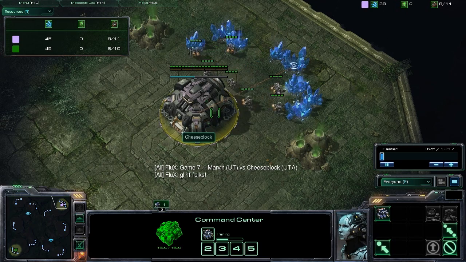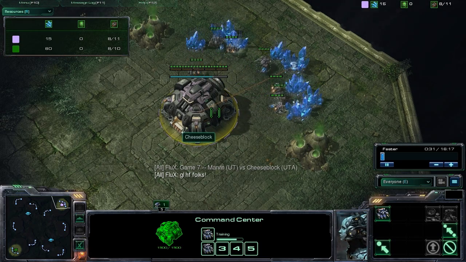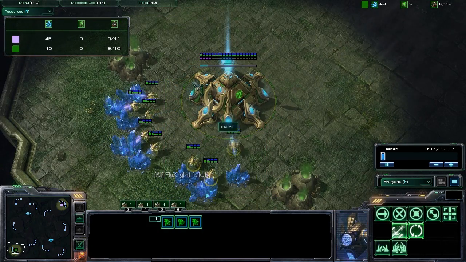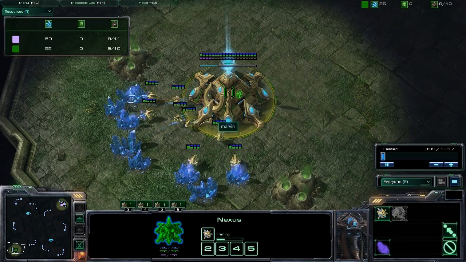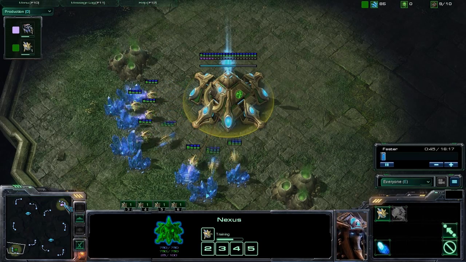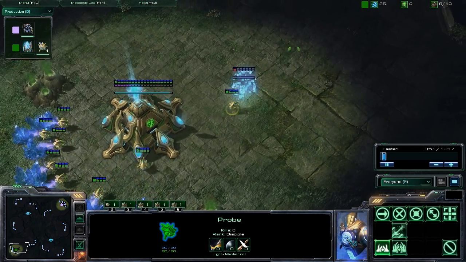Again, guys, we are on Game 7 of a show match between the University of Texas at Austin and the University of Texas at Arlington. So we have Cheeseblock spawning for Arlington, and again, Marvin spawning for UT Austin. This is Game 7, like we mentioned, but UT Austin already won the match. It was a best of 7.